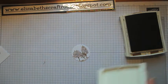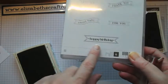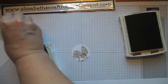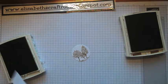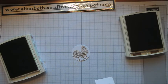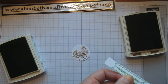I'm going to take some gumball green, and the greeting I'm going to use is from Itty Bitty Banners, and it's the Happy Birthday. Oh, that's not gumball green. Let's have another go at that. That one's gumball green. Now we do have a framelit die to cut this out, but believe it or not, I do not own everything in the catalogue. I'm working on it. So I'm actually just going to hand cut this one out.